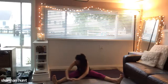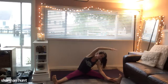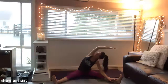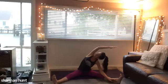And then the next time you come back through center, let's lift all the way up, reach the arms overhead, relax the shoulders. We're going to bring the left hand to the left shin, start to reach the right fingertips, kind of like you're trying to reach them over the left toes. So you're leaning to the left side, stretching through the whole right side of the body. See if you can look up under that right arm, lengthening.